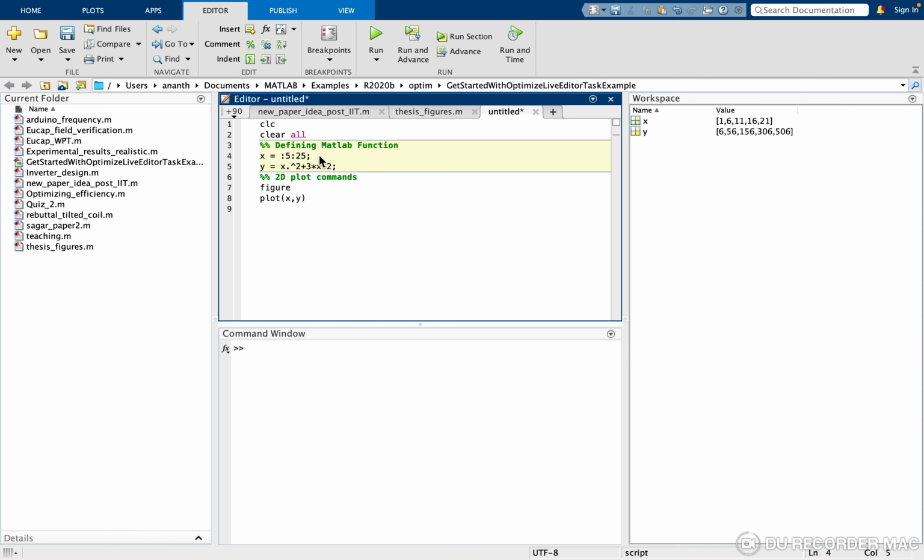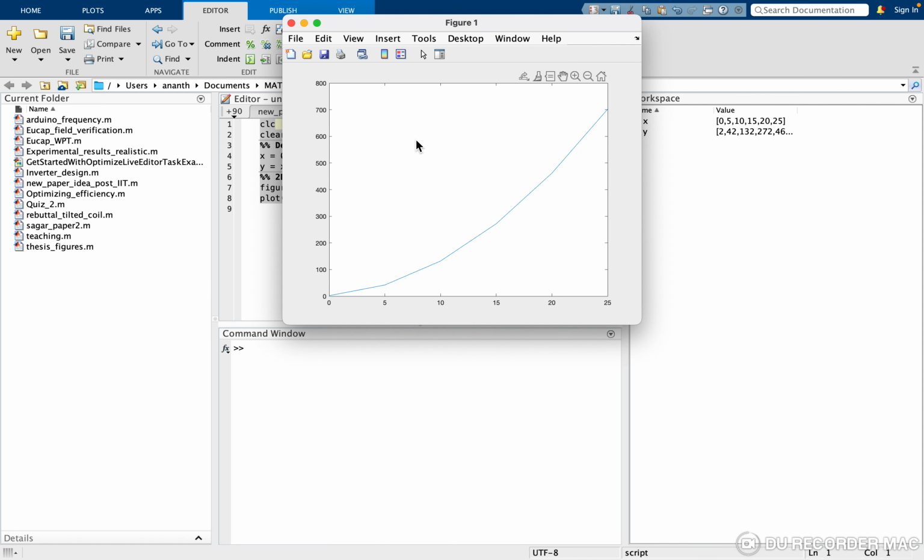That's a problem. Yeah, now it is perfect. Because I have taken 1:5:25, which means after 1 it will take 6, then it will take 11. So 25 will not come. So okay, now I have got this function.